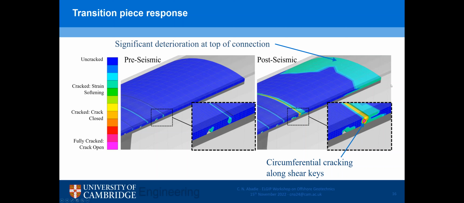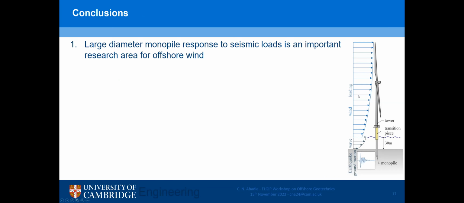Now, that might be a problem and that might not be a problem, depending on where it is located. But if you've got too much cracking towards some region of the transition piece, you can have some ingress of water over time that leads to corrosion and deterioration of the transition piece until it's no longer usable. So that's the sort of question that we were trying to answer with this paper. It just got accepted for publication. So for those of you who are interested, I can send you a PDF copy of it.